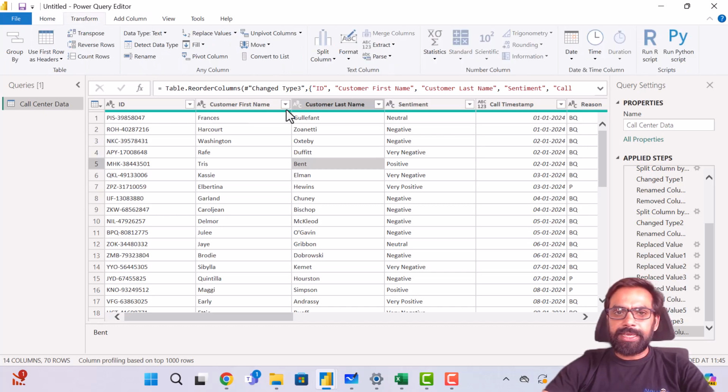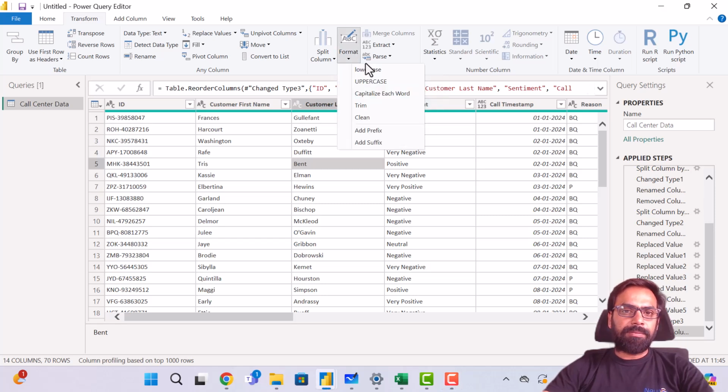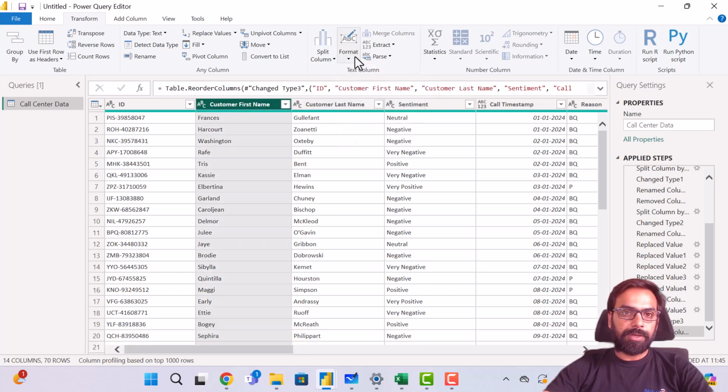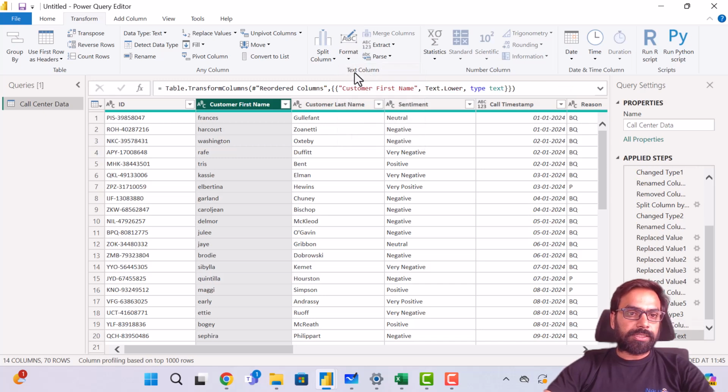Let me go to the transform tab again. We've seen the split column, but there are certain cases in the text column group. I think this part in Power Query Editor is quite important, because this is the group which is going to bring out the changes in my text-related columns, which is quite important for us to perform. Let's see how it does. If I click on format, it can convert any particular column. Let me choose a column first. I'll choose this column. It can convert this into all lowercase, so the entire column is now lowercase.